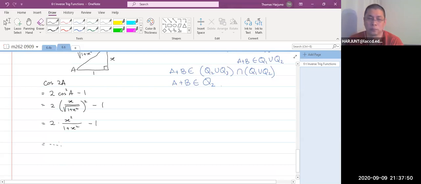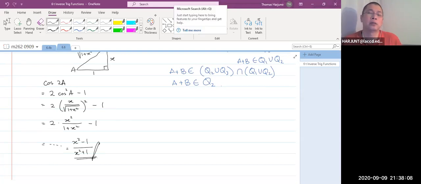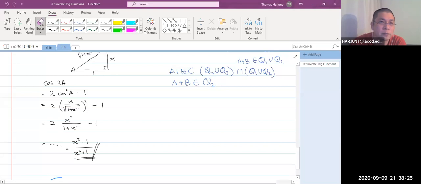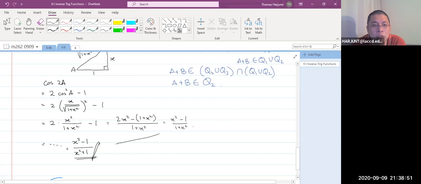Fast forward. That's 1 minus x squared over 1 plus x squared. Do you get the same thing, by the way? Anybody get the same thing? Please. Uh-oh. Now, if you don't get the same thing, then let me check, just in case I made a mistake. Oh, somebody got that? Good. Let me show. That's 2 minus the LCD. So I get 1 minus x squared over 1 plus x squared, which is the same as that one.